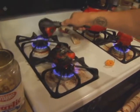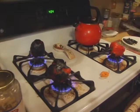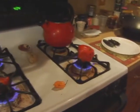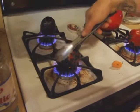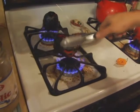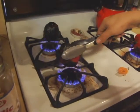Yeah. I've done it on grills. I've actually used a blowtorch. Wow, nice. But I've been doing this for a while. Yeah, so we're gonna continue. It does get really smoky, and your fire alarm will go off. So smoke detector, whatever you want to say. So make sure to have your fan on.